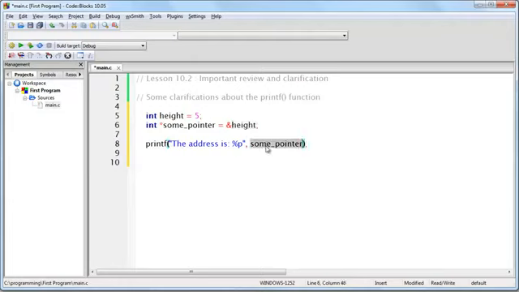Not the memory address of some pointer, not where some pointer is located in memory, but rather what is inside this pointer, which means the memory address of height. So keep in mind that this code that I'm about to show you is invalid.